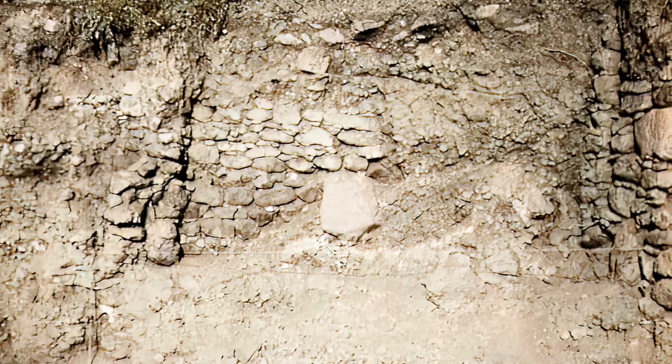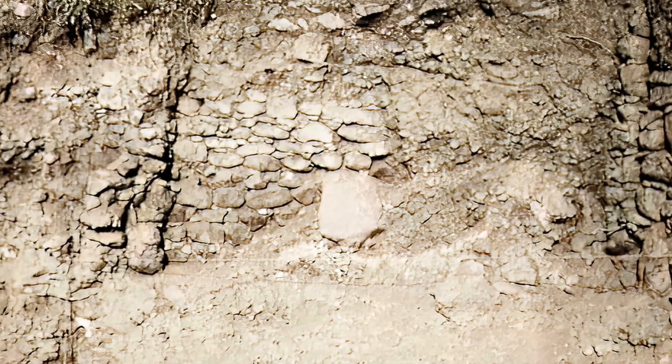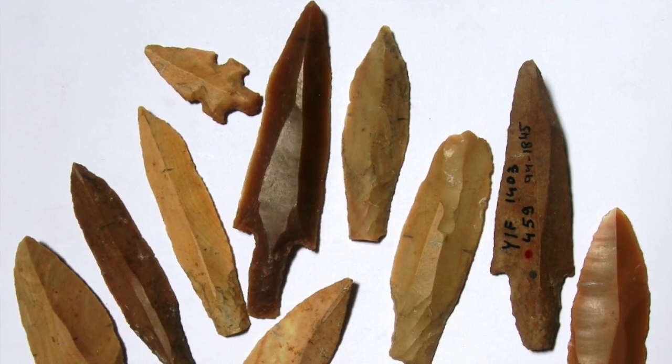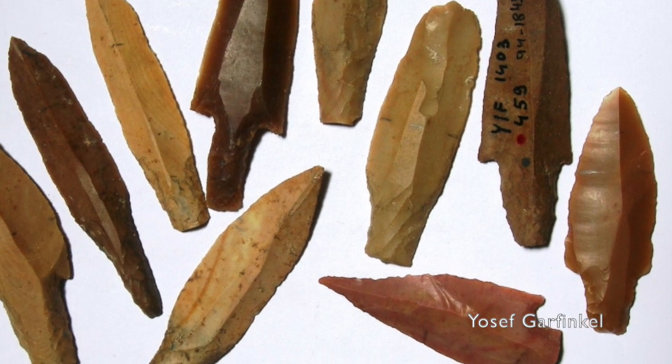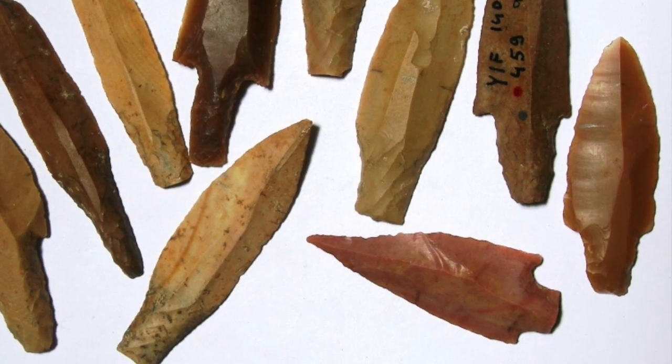Neolithic sites, especially if they have substantial architecture or plaster floors, are highly visible in bulldozer cuts. Yet in the Mediterranean zone of the southern Levant, these sites are virtually invisible to surveyors otherwise, as there may be virtually no artifacts on the modern surface. Of those that do surface, highly distinctive lithics, such as the products of pre-pottery Neolithic B, so-called Naviform technology, may help us identify the site easily, but we're not always that lucky.